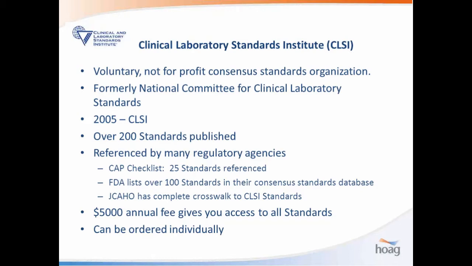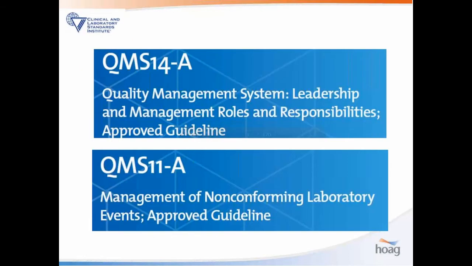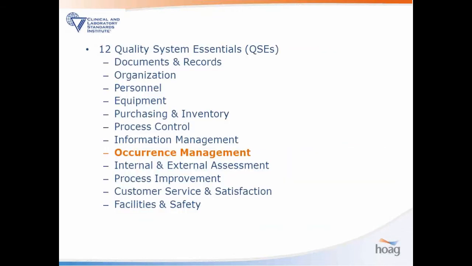It's not cheap, so $5,000 to get access to all of their standards, but they can be ordered individually for a fee if you didn't want to pay the annual fee. So a great source of information, and I referenced two of these when developing our policies in this talk today on quality management systems and management of non-conforming laboratory events. So I commend those documents to you. CLSI also has one of their 12 QSEs on occurrence management.